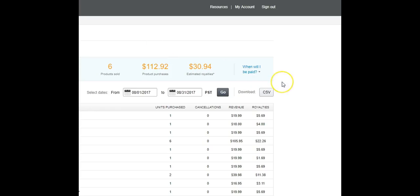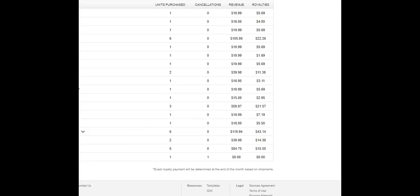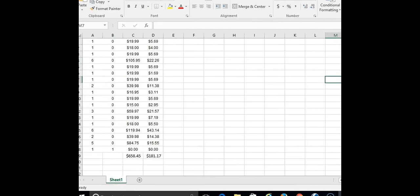Okay, so again, here you're actually looking at Amazon merch. I'm hiding the t-shirts that actually sold to the left here, but we have a report pulled from 8/1 of 2017 to 8/31 of 2017. Here's all the numbers. They don't calculate it at the bottom, and they haven't calculated my August numbers yet. But again, 1116, 1112. As you can see, we're looking at the same figures here.